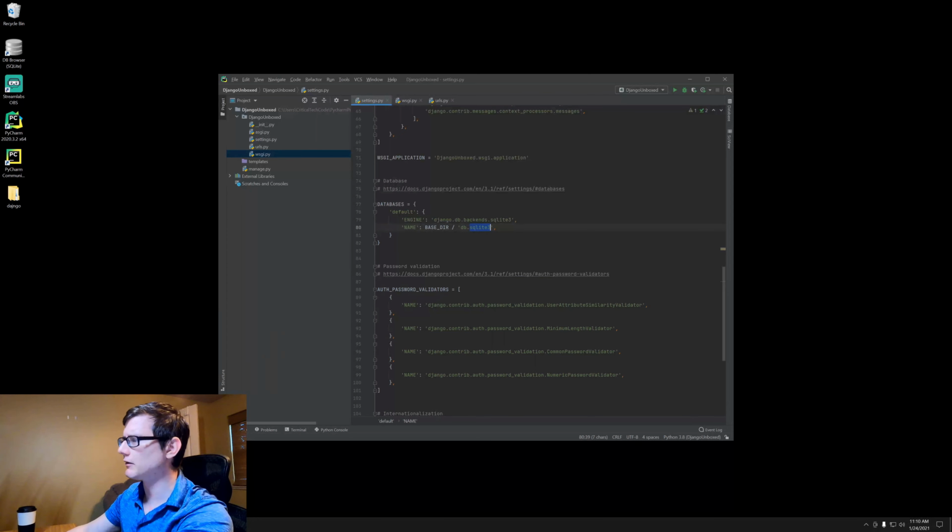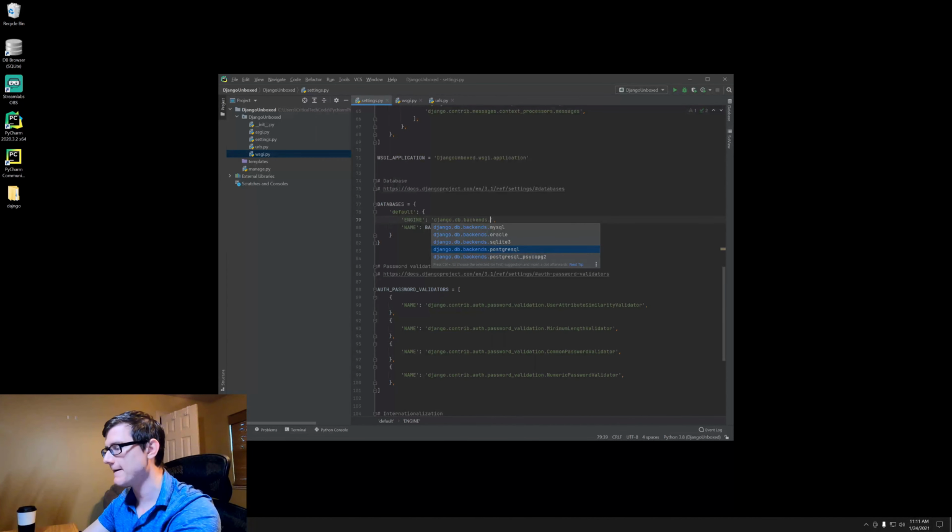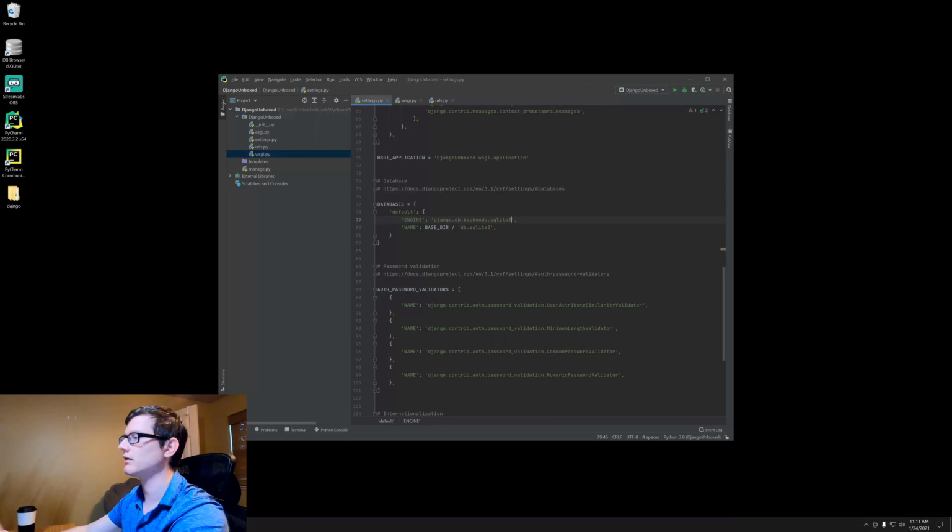Basically, we can come here and say, oh, I want to use Postgres in my project. Well, all we have to do is say Postgres here, or PostgreSQL. Let's see. Actually, that's not quite right. It's right here. There we go. So as you can see here, there's a couple different ones that they support right out of the box. Currently we're using SQLite 3, but in production, and maybe later on when I want to set up two different settings files, we will switch over to Postgres. But for now, we're just going to use SQLite 3 in these basic tutorials to get you caught up and up to speed.